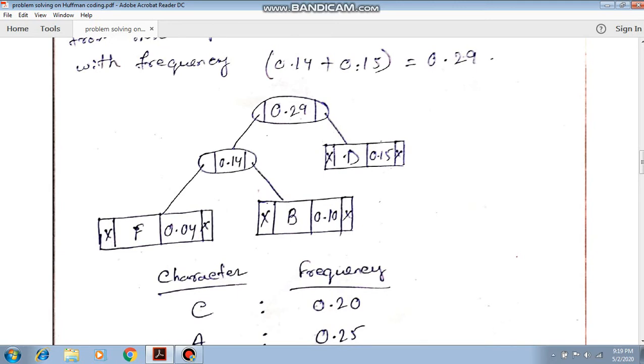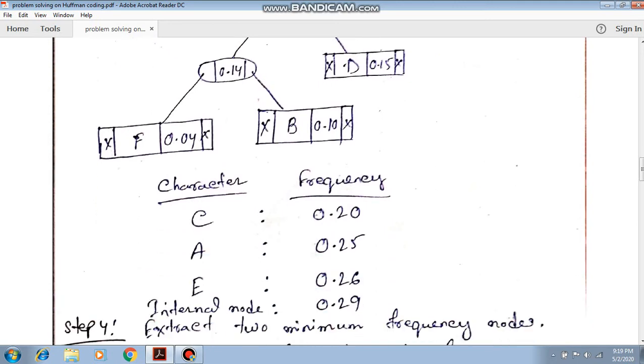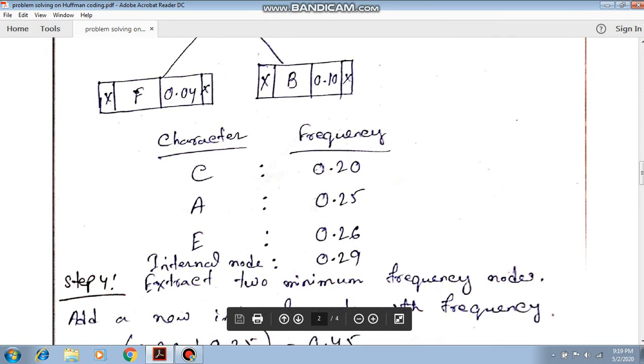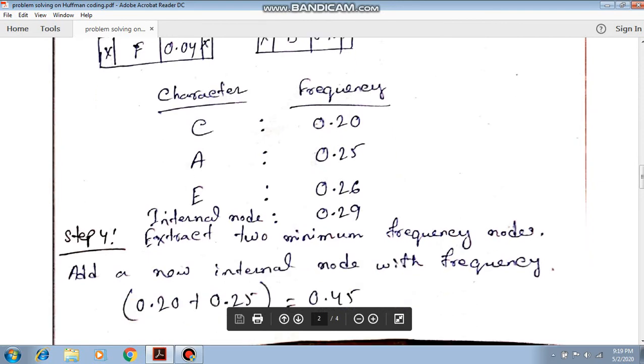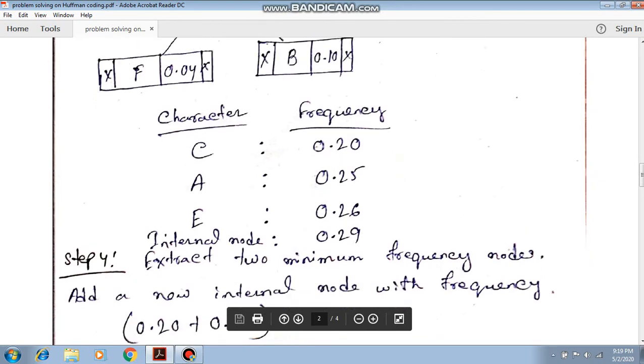Internal nodes are always indicated by an oval, and normal leaf nodes are indicated by a rectangle with the character and its frequency. Again we arrange the frequencies in ascending order: C, A, E, and next the internal node, which is the highest value, 0.29.